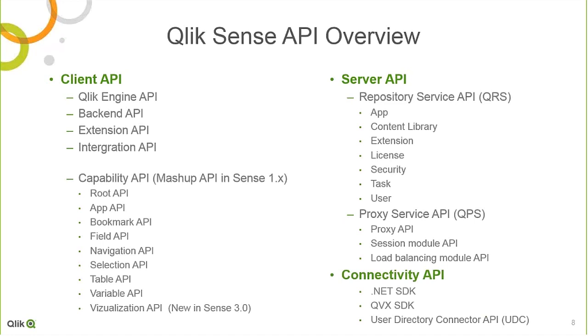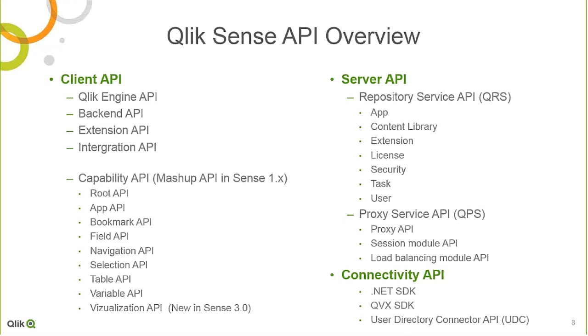We provide .NET SDK, actually a C# library for our partners or end users to create their own programs to communicate directly with our Qlik engine. And the QVX SDK is usually used as a custom connector SDK library to allow the user to build their own data connectors to feed data into QlikView or Qlik Sense, to have the data integrated or ETL'd into our next step.